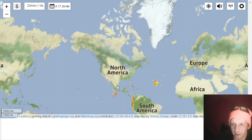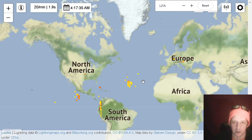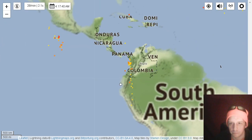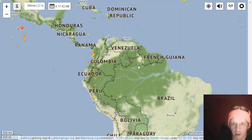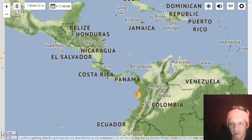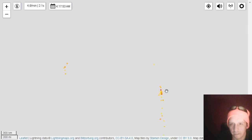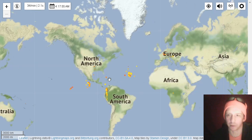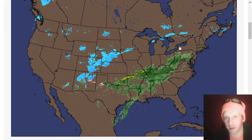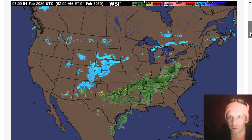And looking at lightning, as we're always interested in the data, a vertical line of lightning striking South America. What is up with that? A nearly north to south line from Lima, Peru up to Panama. Anyway, if you want to check out lightning in real time yourself, head to lightningmaps.org. It's good times. And next we're going to look at the U.S. Doppler radar map as we get into value-added services for all of our loyal viewers.